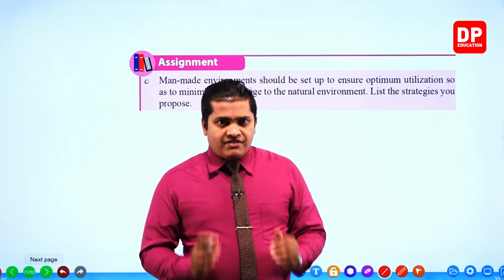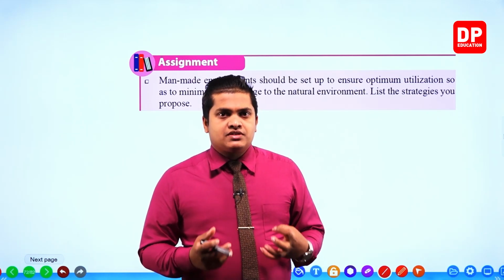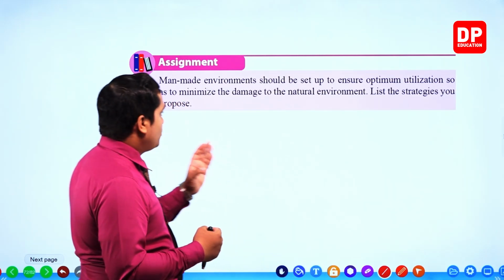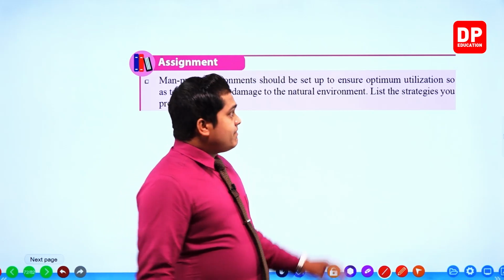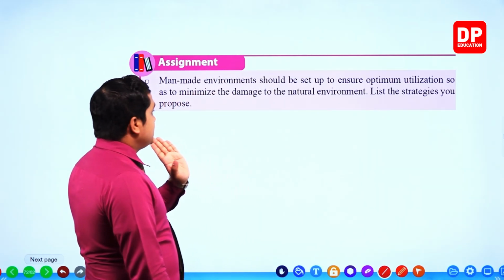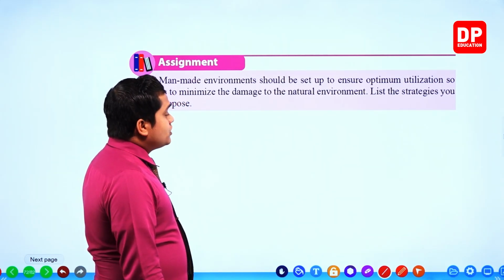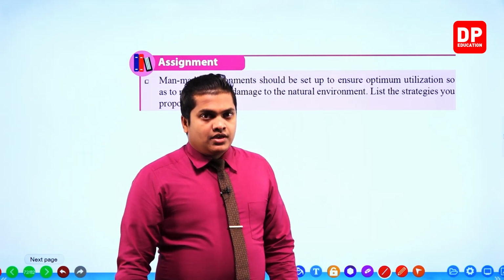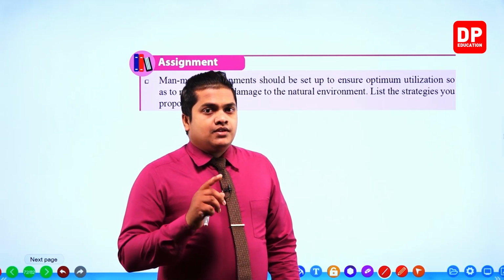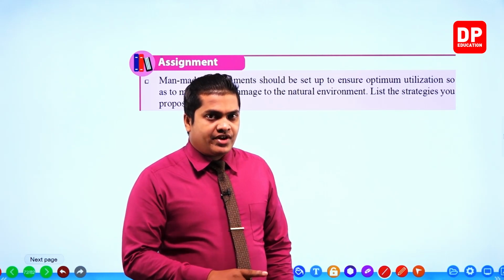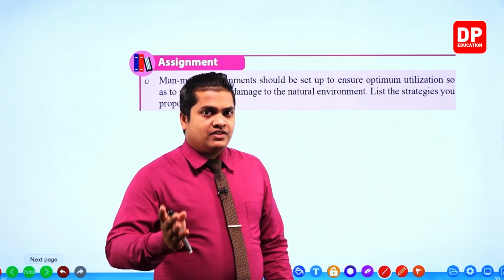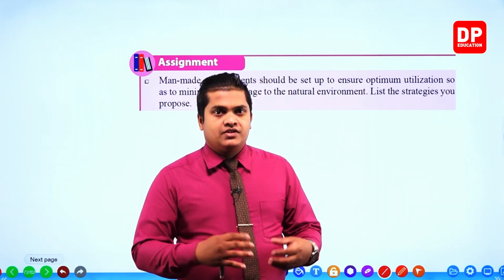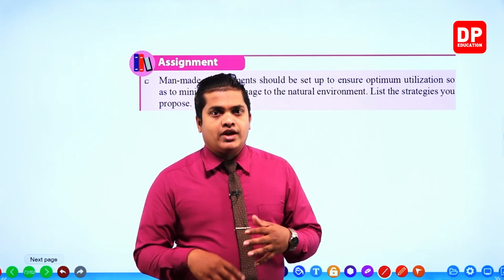So we should make good utilization of the resources that we have. What you have to do is provide a suggestion. You have to provide strategies to get the optimum utilization of these natural environments, and also we have to stop the damage which is going to happen to the natural environments. You have to stop the damage also, right? So we have to protect the natural environment, and also use the particular industry or whatever man-made one up to its maximum potential. That's the case. So write down some examples of those strategies which we can use.